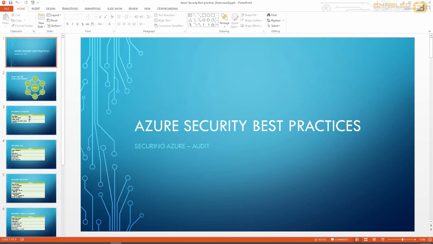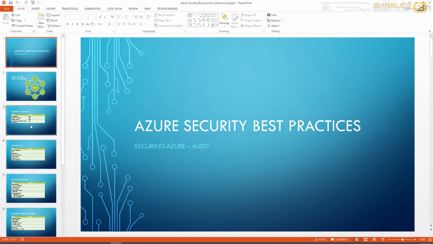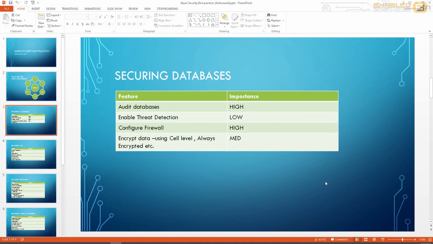Now, in the first video, we saw how I hadn't enabled any of the security features, and what we're going to do in this video is go through the different things that you need to enable. As a refresher, I've listed all of it here in this PPT. When you're working with Azure SQL databases, which is what we were covering in the first video, you need to enable audits so that you can identify who the culprit is when some infiltration happens.